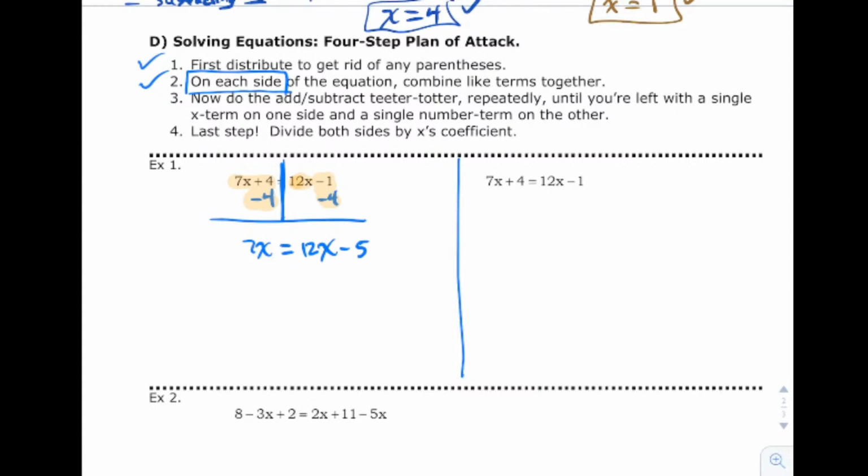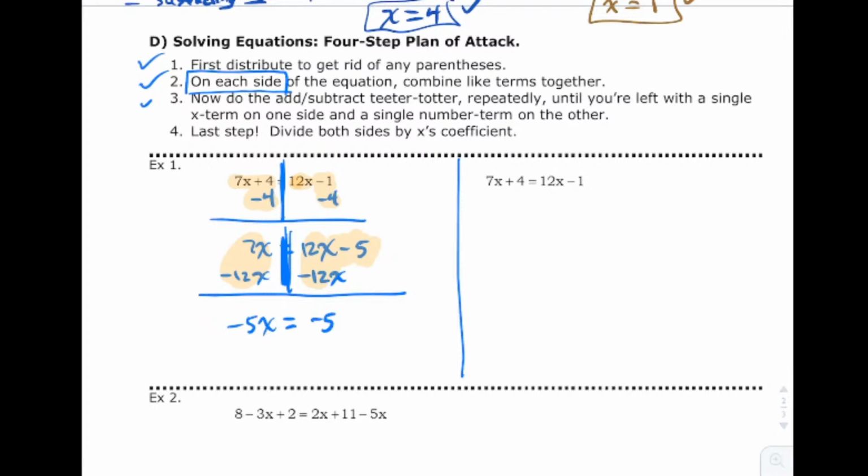Except I've got my x over here. I don't want to have another x on the other side. So what I got to do here, since that's basically adding 12x, it's positive in front, I have to do the opposite, which is to subtract 12x. Subtract 12x. Again, keep your sides separate. So here I got a 7 take away a 12, gives me a negative 5x. And over here, well, the 12x minus 12 goes away, but I'll still have that minus 5.